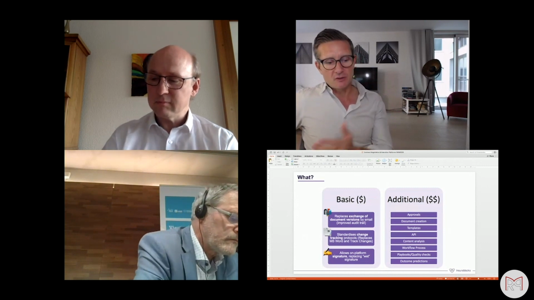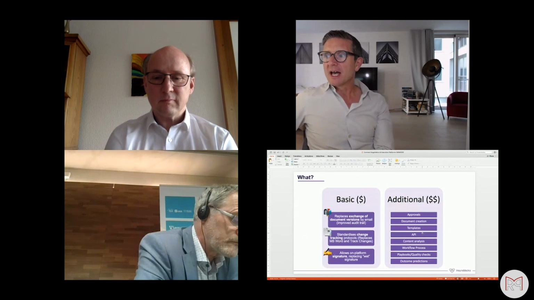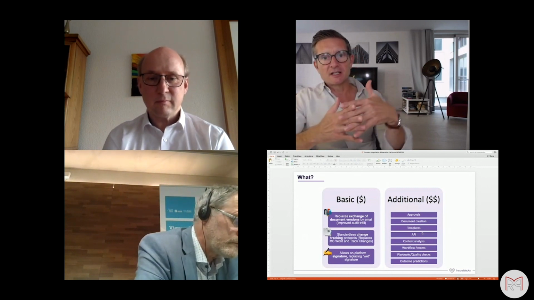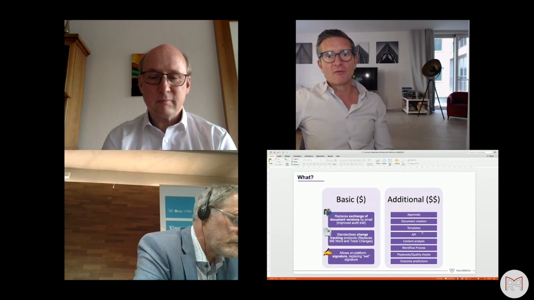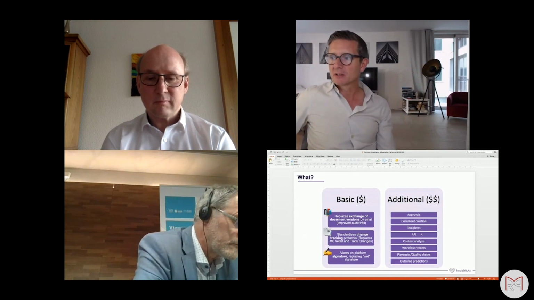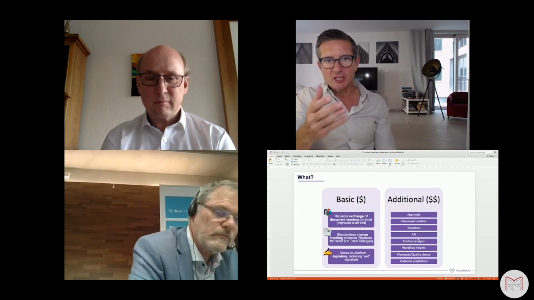Templates is a big part, and Joern already mentioned that aspect. API, in other words, can it integrate into an existing landscape of contract lifecycle management? Content analysis, and Joern again mentioned this.